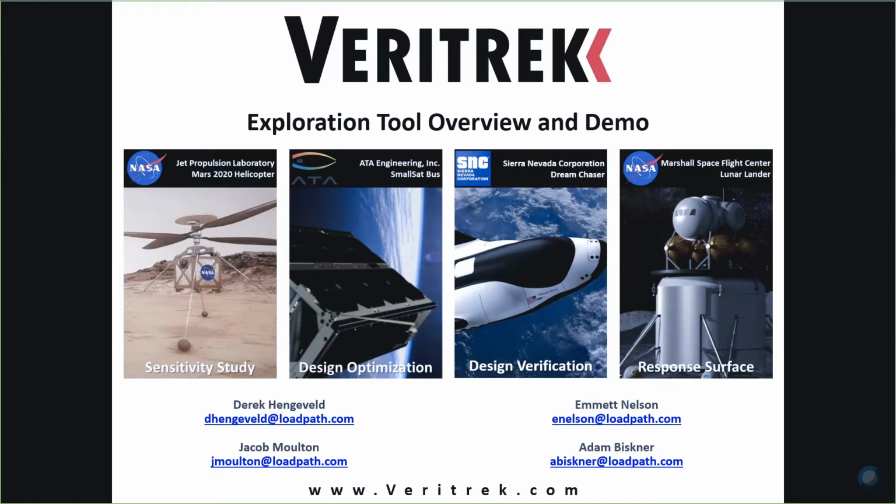We had ATA Engineering. They've used Veritrek successfully for design optimization. They had a CubeSat problem where they had multiple radiators, components and heat loads, and they were trying to manage all of that, trying to optimize radiator sizes. So we used Veritrek to reduce their thermal model into a reduced order form and used that form to quickly optimize the radiator sizes.